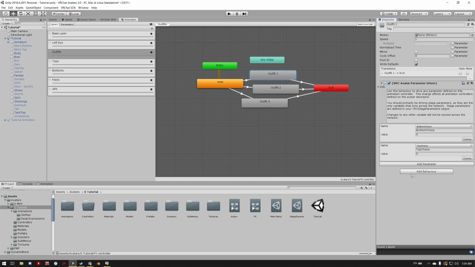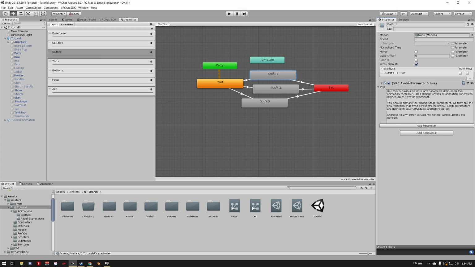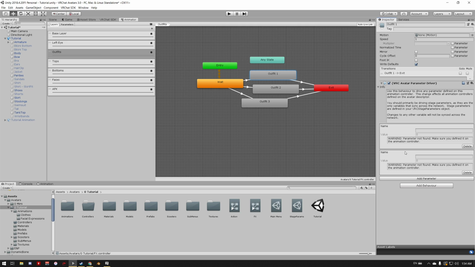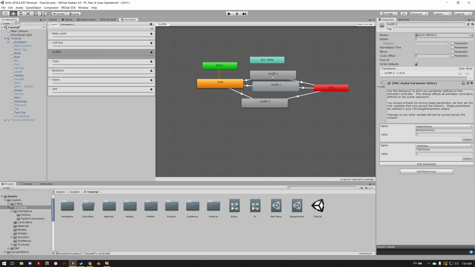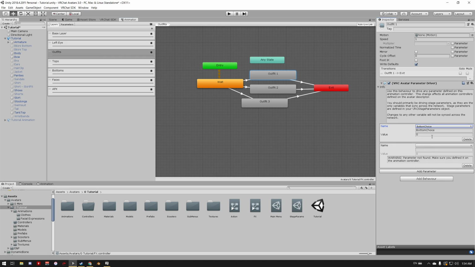Once that's added, here I will redo this one just so you can see this since it is new. Parameter driver, you'll get this window. You can add a parameter. In this case we want 2 parameters, and it's a little buggy where it doesn't show any drop downs or anything. So if you just choose something else and then go back, you'll see a drop down here. And in this case we're choosing a top choice and a bottom choice.